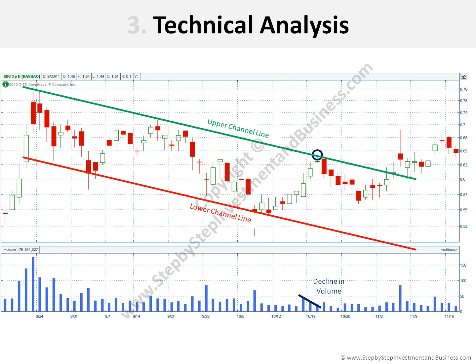In this case, we are analyzing a bearish signal that occurs within a downtrend channel. What we see here is how the stock fluctuated within the lower channel line and the upper channel line. This blue circle indicates when the stock touched the upper channel line. That moment is accompanied with a decline in volume, so we would expect a drop in the stock price. This fall actually occurred in the following days.